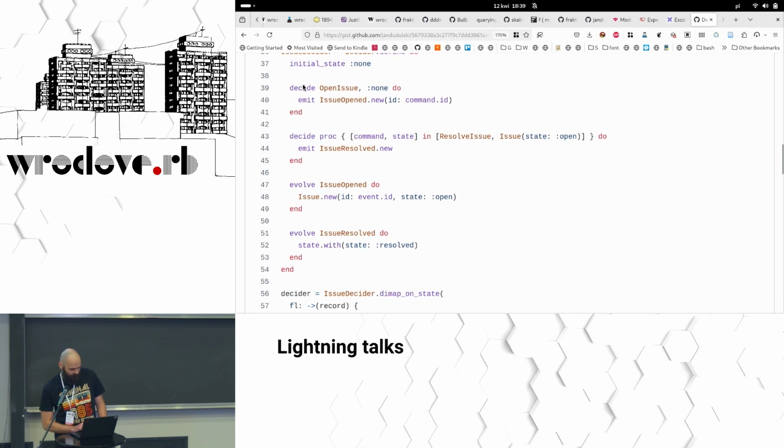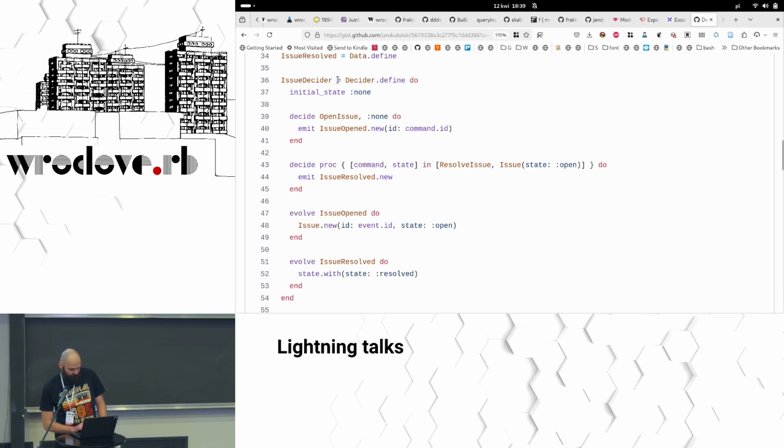An issue can be opened or resolved, and here is the definition of the decider. We say that this is our initial state. We have a definition of the function that, whenever we pass a command that is open issue on a state that is none, this block is executed.